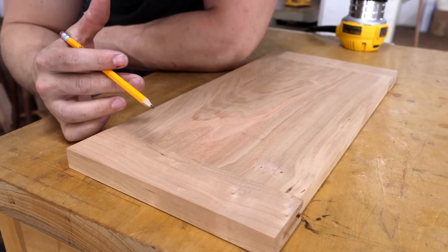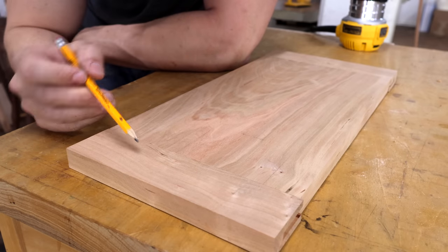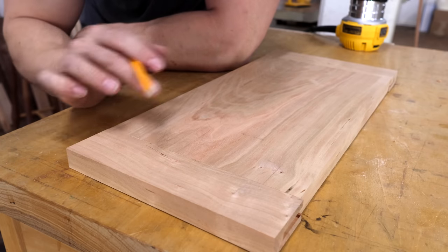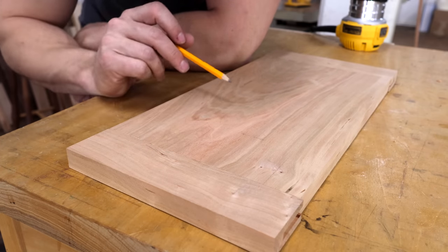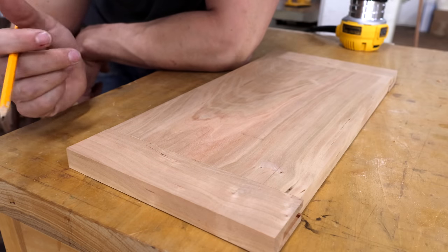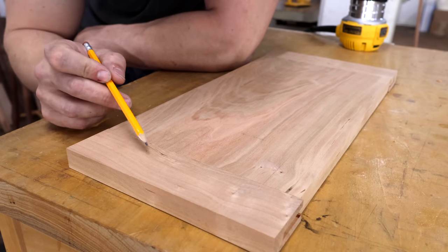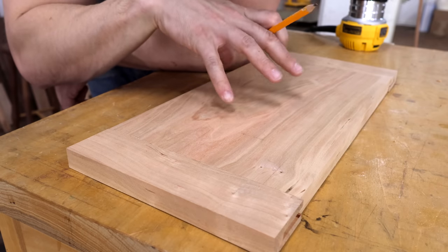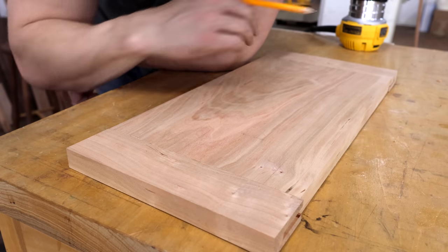This board's a little bit small to do that, so what I think I may do is actually just divide this up and put in two pegs here. Not quite in thirds, maybe I'll squeeze it to the center just a little bit more, it just depends on how it looks. But I think I'm only gonna go with two pegs. They'll both be an elongated slot so that this board can still move with the seasons. And we'll see how that looks.